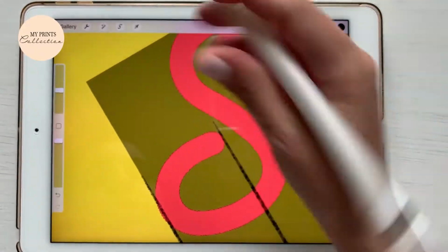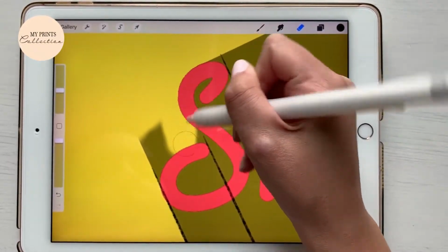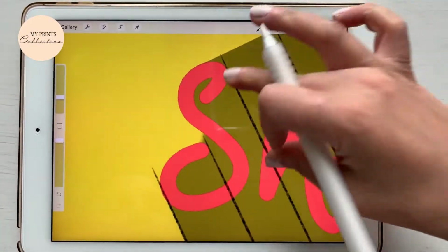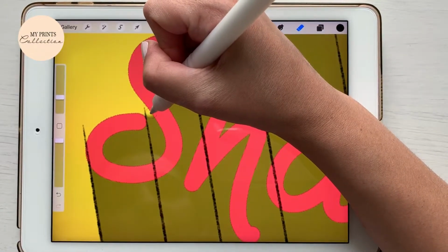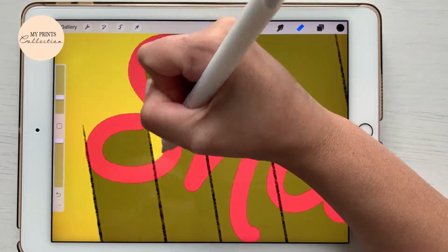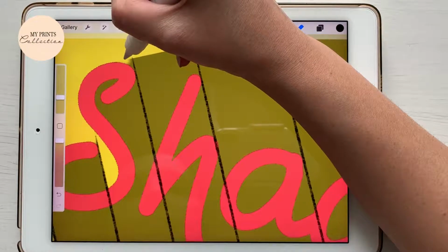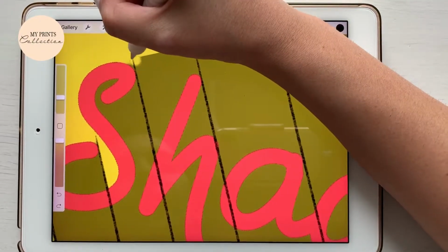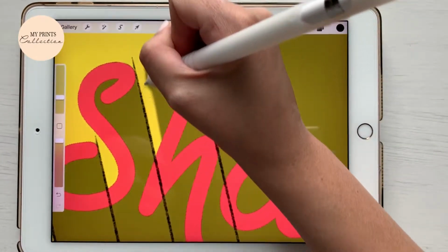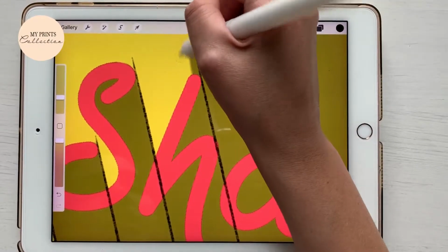start erasing. So here you have the sun, the light, so you don't have any shadow. You want to erase this. Over here, so okay, and now here, and this is where the line helps you, because you still have the light coming. And then here you have some light as well, so you can delete. And now use your guidelines over here. Here you go to delete. Erase. Let's keep going. And erase, erase, erase.